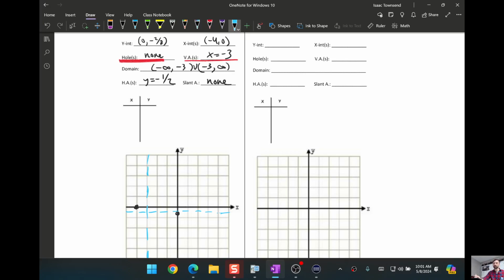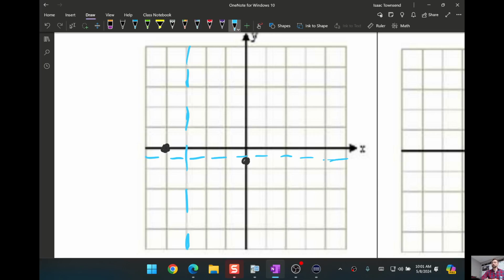You don't want this point to be on the wrong side of that line, because again, if you mess up one of these things, your graph starts to get real confusing because you're trying to make things fit together that don't really fit together. And then that leaves you with this, and again, will probably require you to get more points. It's not a bad idea to get more points, but honestly this is enough because I know it has to approach the horizontal asymptote on the right and left of the graph.